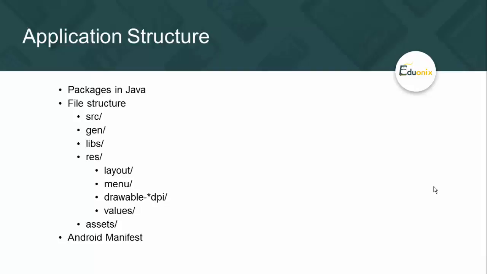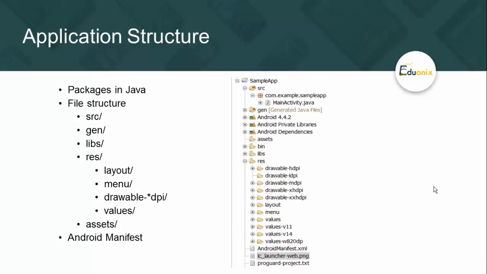The res or resource files contains the layout, menu, drawable, and other value folders. All the image files with a defined resolution for Android devices are included in the drawable subfolder in the res folder. All the string files such as strings, values, and styles are included in the values folder. The assets file contains the media files such as the audio and video files. We will be discussing in detail the Android application file structures in the subsequent chapters. In the next few slides, we will look at the Android application lifecycle.